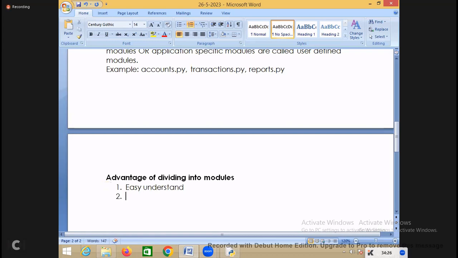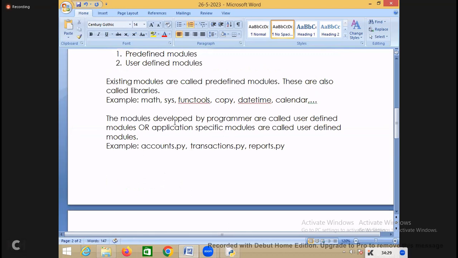All mathematical functions are in the math module, system related functions are in the sys module, datetime related functions are in the datetime module, and calendar related functions are in the calendar module. So you can easily identify which function is where.